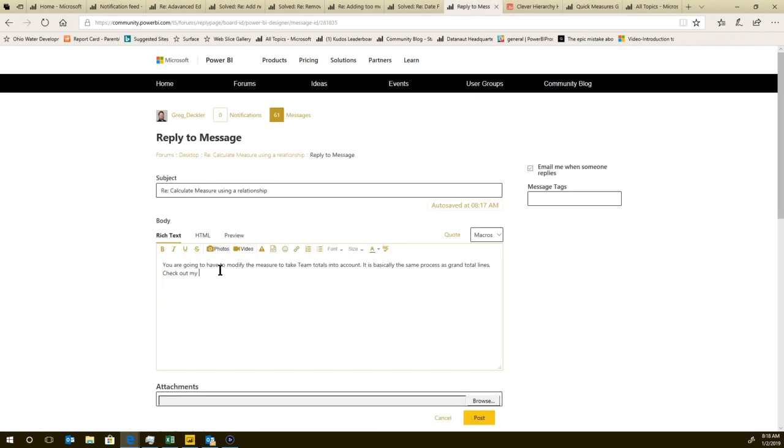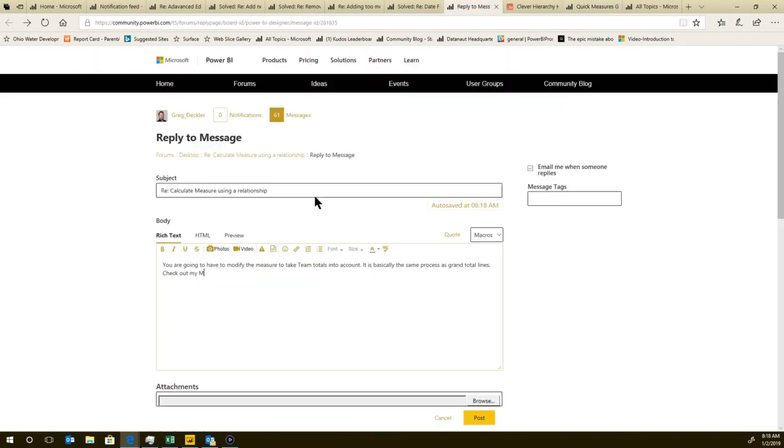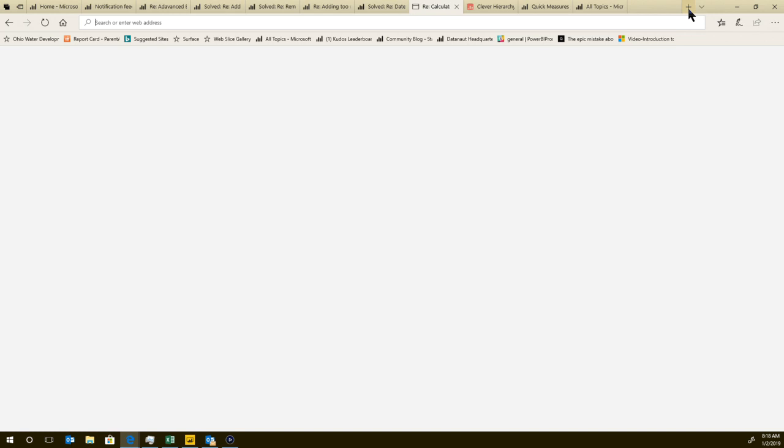Check out my Matrix Measure. My Matrix Measure Triple Threat Rock and Roll. Post. Now I'm thinking about it too. Just while that's posting up there.